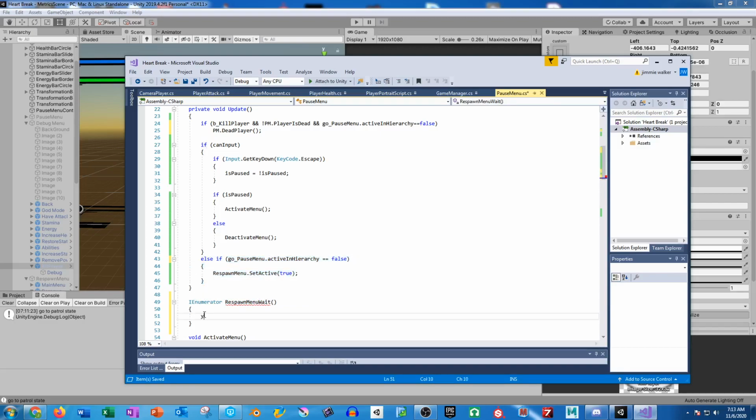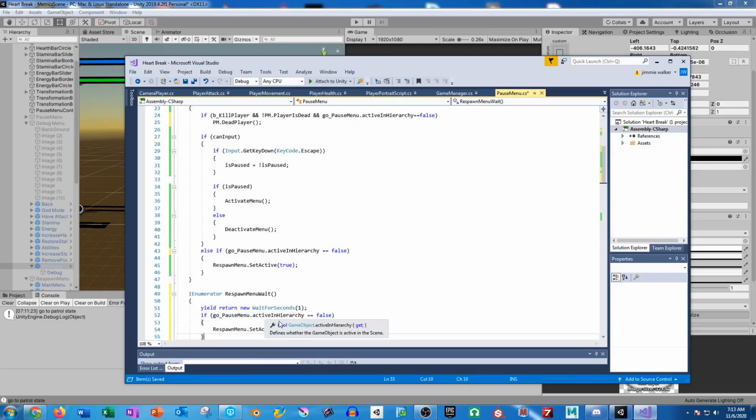Control C. Yield return new WaitForSeconds. I'm going to say 1 because I think that's the player death time. Then it'll do the check, see if the pause menu is active.